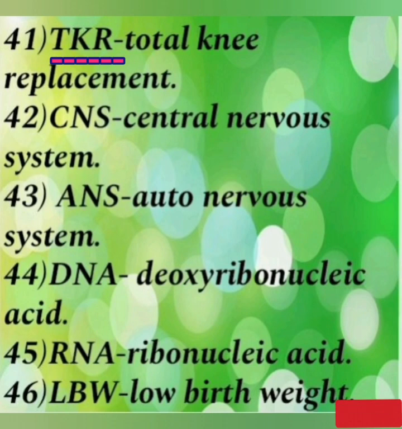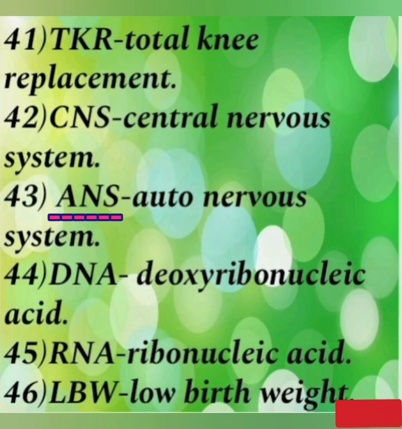Next is CNS, which stands for central nervous system. It includes our brain and spinal cord. The CNS, we can say, is the main or central system of our body which controls all our activities. Next is ANS, which stands for autonomic nervous system. As per the name auto, it is the system which works automatically without a person's conscious effort.